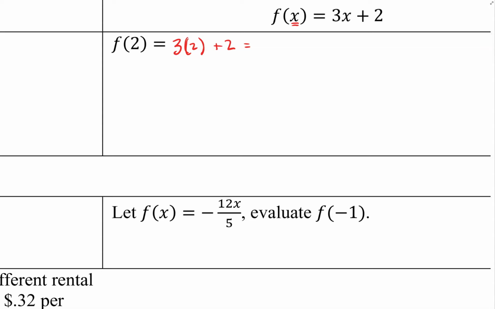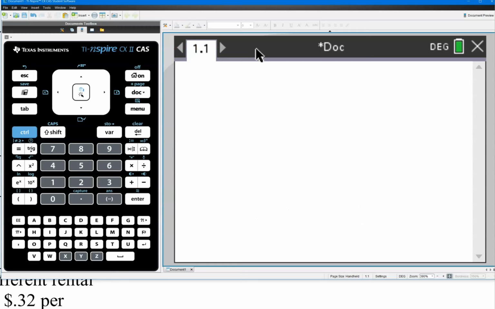For example, if I wrote 3 parentheses 2 plus 2 on this phrase, and I go to the calculators that we have available in our classroom, I could do the same thing. And if I can repeat the expression from paper in this calculator precisely, in other words, if I can get the calculator to look like the expression that I wrote on paper, then I can trust that this calculator will follow the order of operations correctly, and it will produce an answer that we're looking for.